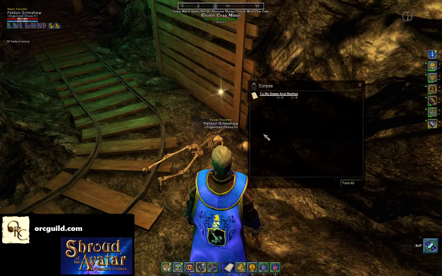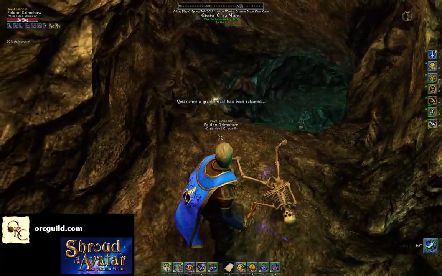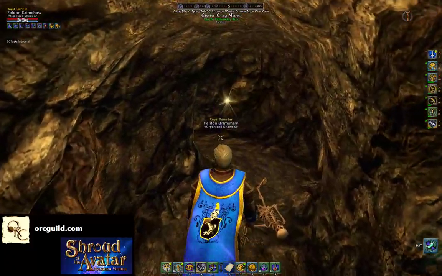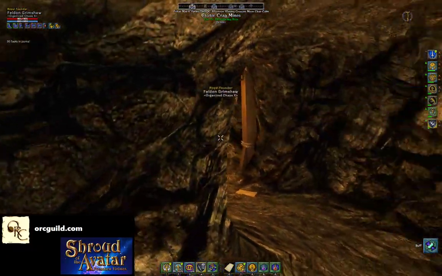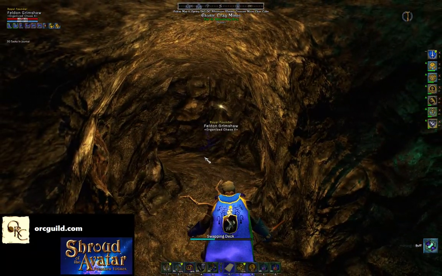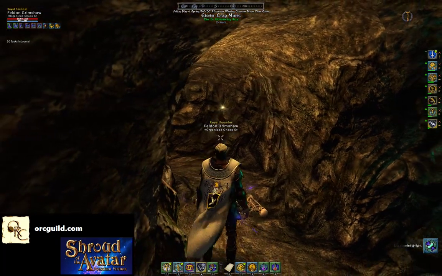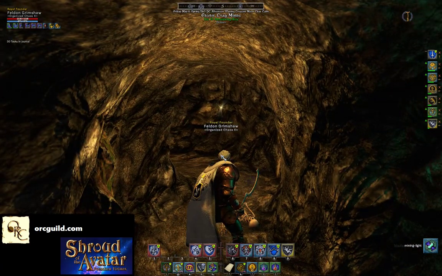So we click it. Great. So the barrier should now be down. Yep, you sense a great threat has been unleashed. And you'll notice, yeah, the barrier is gone. So let me switch my gear just a bit. It's actually not super hard. Well, I guess it depends on what your adventuring level is.